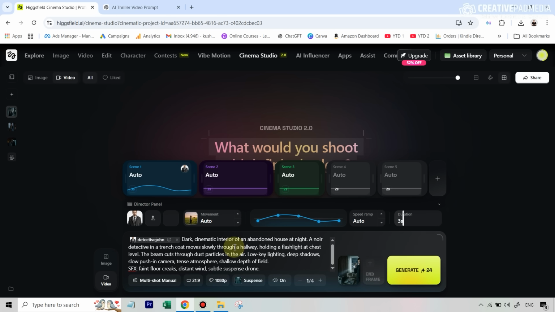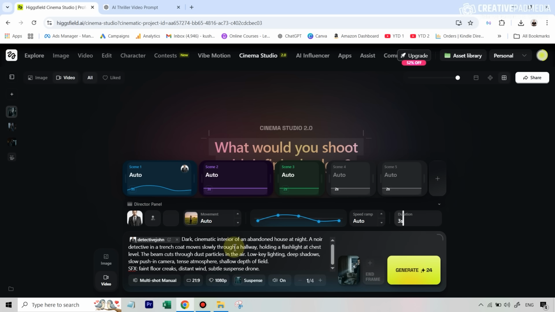Then we're going to go over to scene 2. And basically, we're going to do the same thing. Here also, we have only the detective here. So at the end, just make sure this is tagged here. Then we go on to scene 3. Remember, this has to be 2 seconds long. So we can just pull this like this. Even the third scene is 2 seconds long.